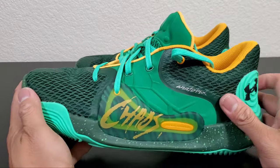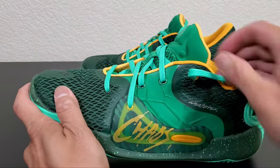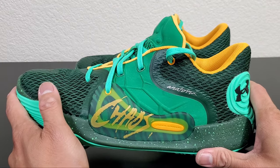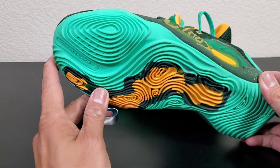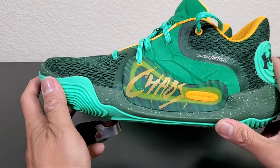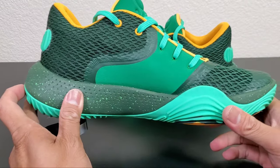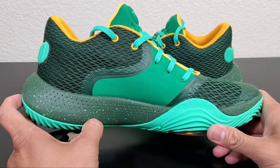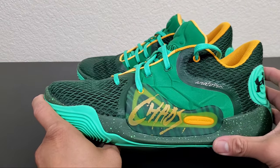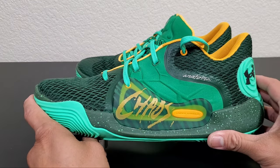So the shoe, how does it feel? Shoe feels really nice, man. The shoe feels really nice. It's not that cushioned all around. The shoe feels really light as well. It feels like minimal cushion in the front, enough cushion in the back, and the shoe makes you feel quick. Like, I haven't even ran with this. I was just wearing it, walking around on the concrete portion of where I'm at, not the carpet where you saw me doing my on foot, but on the concrete portion. Like, this shoe is gonna make you feel quick.